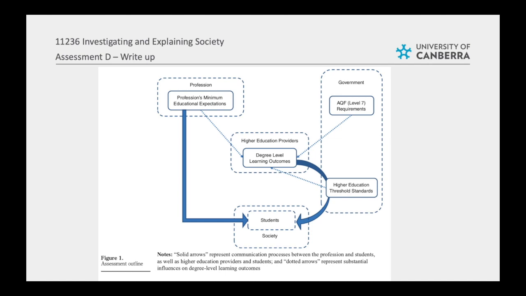You can also draw pretty pictures. Again, this is from our research. So we drew a picture to describe actually what the problem was and where we were focusing. You don't have to do this, but you can do it. You can draw pretty pictures to explain your problem. So here we just explain how there's the profession and there's government and then there's universities and then there's the students in the end. So it's just a way of saying, look, this is a complicated thing and this is the bit that we're focusing on. All right, and we were focusing on this. Okay, so that's how we described it in our research paper write-up.